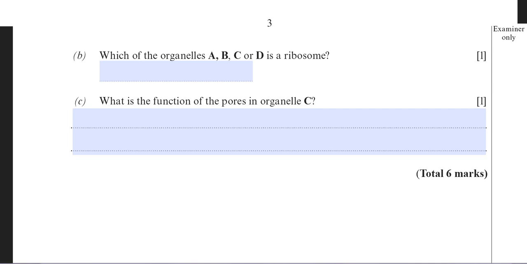I'm assuming that you may have done DNA and a little bit of protein synthesis in your BY1 topic. If you haven't, when you do that topic you'll learn about something called messenger RNA that's involved in protein synthesis. It's a nucleotide and that is something that can actually leave the nucleus. So the answer to part C would be for messenger RNA to leave the nucleus, and that would get you the one mark.